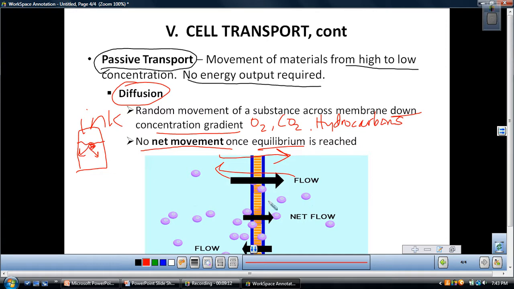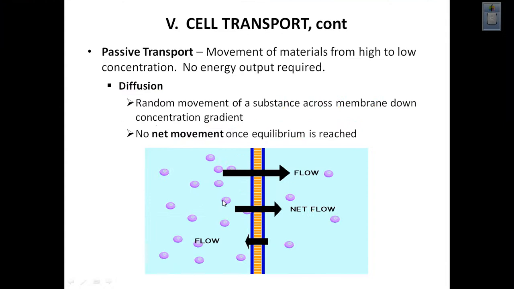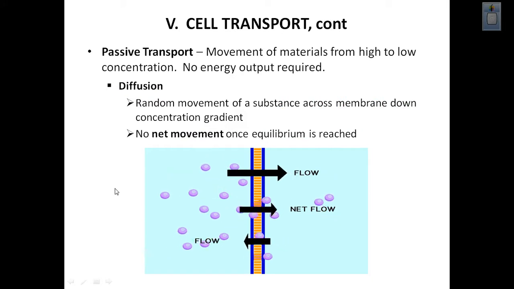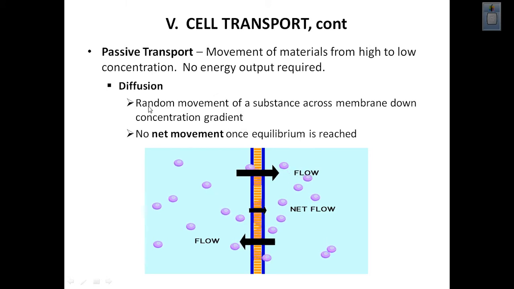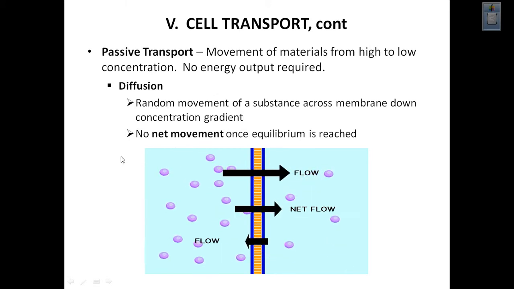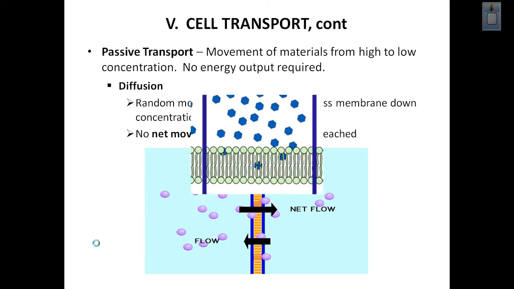When we're talking about the cell, this might be the movement, let's say, of a lot of oxygen on this side, and it would diffuse across until you had equal oxygen on both sides, at which point the overall movement would cease at that point. Okay? So that's diffusion. You can see the animation one more time. It's kind of cool. So high to low with the flow, no energy needed. Examples are oxygen and carbon dioxide diffusing right through the membrane until equilibrium is reached.